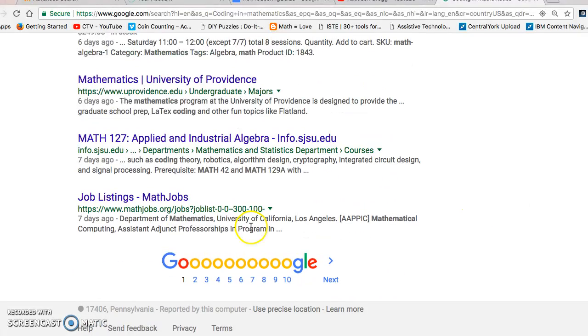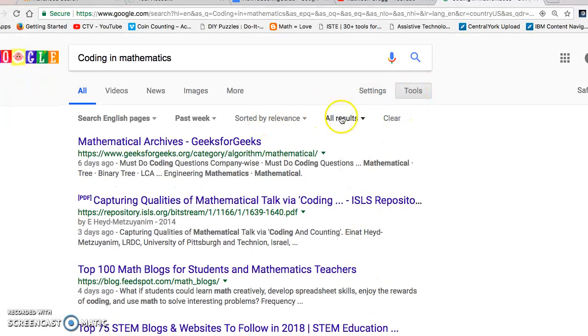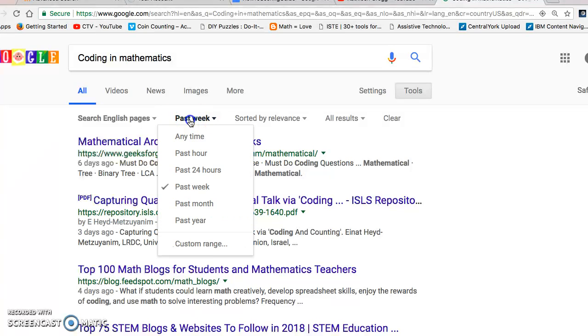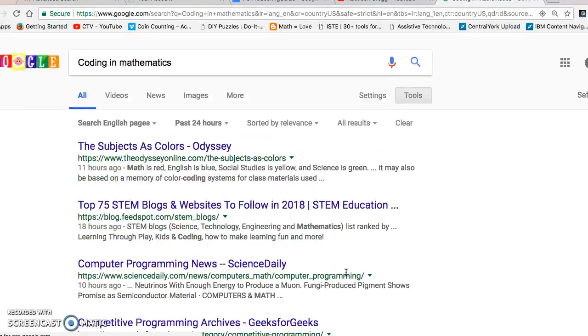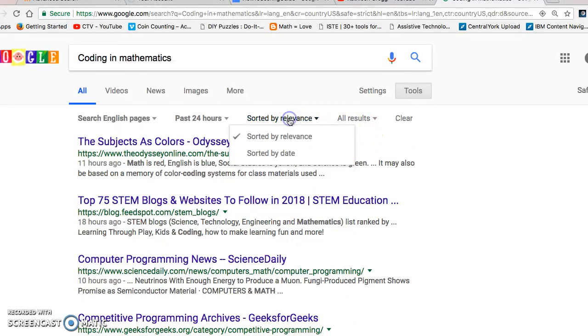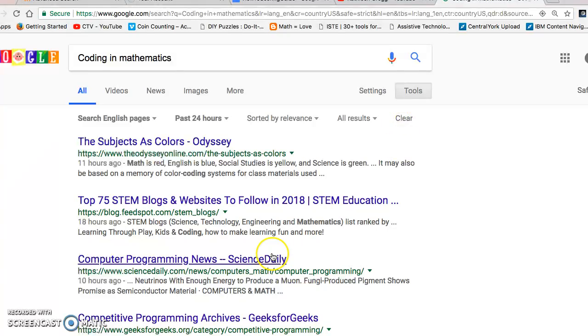You can sift through them, but there's a bunch of options. So what we could do is go back. Oh, I didn't realize up here we have where you can change these things as well. So maybe I want to do past 24 hours and specify even more with my filter. So I can take a look through there. Sort by relevance. I can sort by date. All results. So there's a bunch of ways that we can search all of these things.